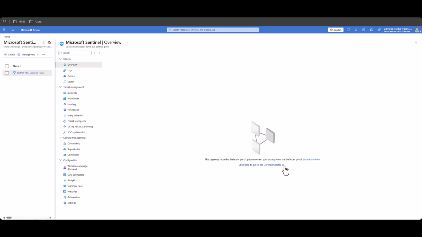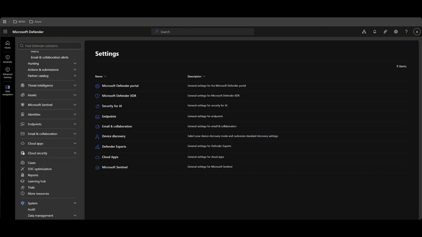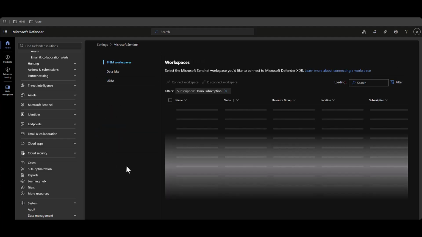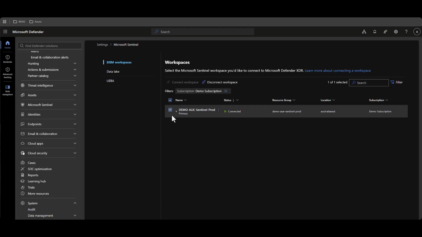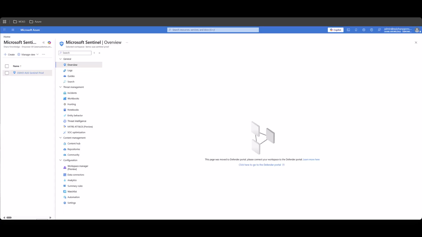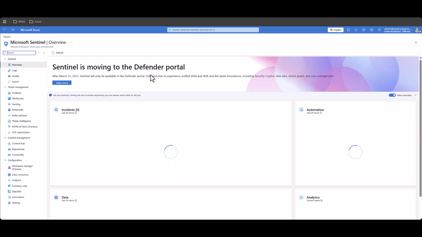What we'll do is, let's jump to the security.microsoft.com portal, the homepage for Defender XDR, and look at this integration to understand it better. In XDR, if I go to Settings and then go to Microsoft Sentinel, you will see the same workspace. It is connected as the primary workspace, and that's the reason we saw that message earlier on the screen. From here, we simply refresh, and there you go. It loads the overview and shows information about the Sentinel GUI permanently moving into Defender portal from March 31st, 2027, which is expected.